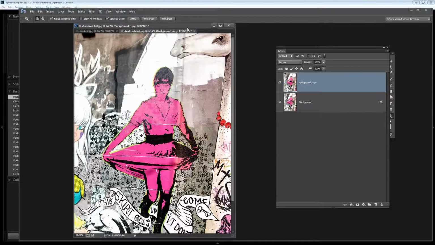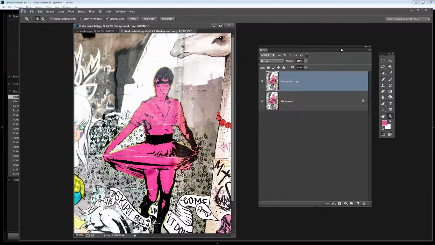Now one of the tools that I might use here, and I'm going to use a whole range of tools, is the Spot Healing Brush tool, because that will allow me to get rid of some of these lines. I'm going to check Sample All Layers, because that means that I can put my edits on a new layer. So I've added a new blank layer by just clicking the Add Layer icon there, and now I can drag over the problem areas and Photoshop will fix them for me.